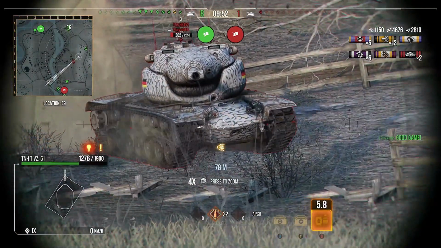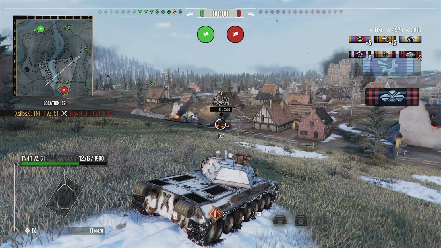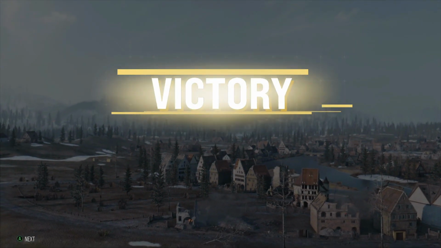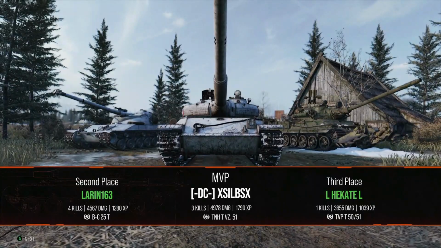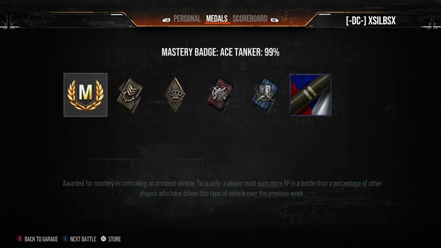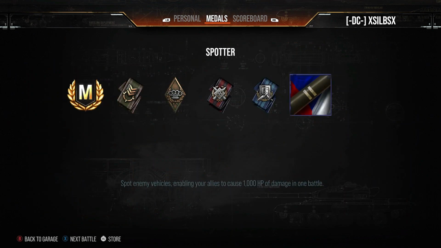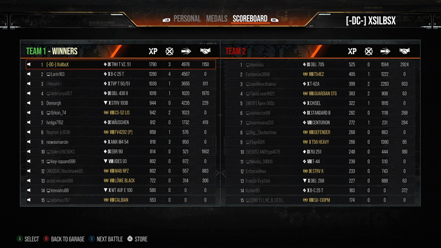With the first shot completely there, luckily he's still on reload, and luckily we managed to get the second shot in. And that is our 3rd kill, and that brings an end to the video, guys. So we came top of the board there with just under 5k damage, 3 kills, just over 1100 assists, and that gets us the Ace Tanker. And what caps off a very good game, and a nice video to show the credentials of this tank.